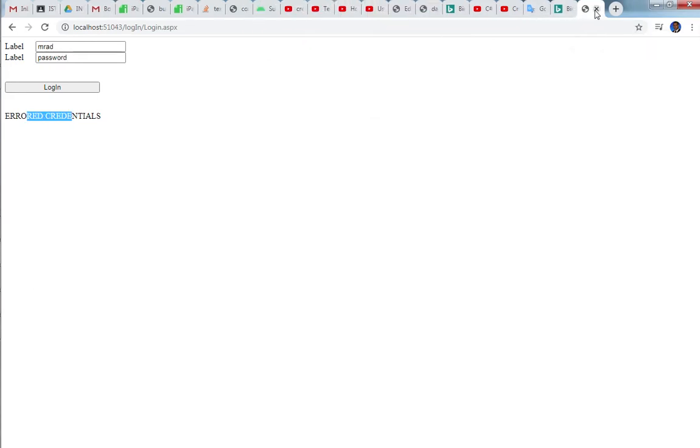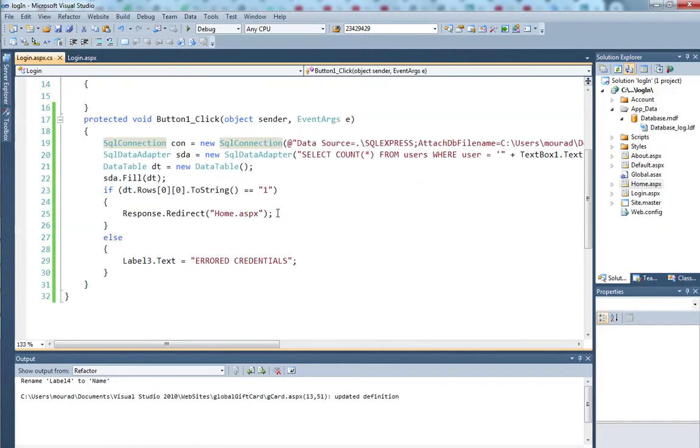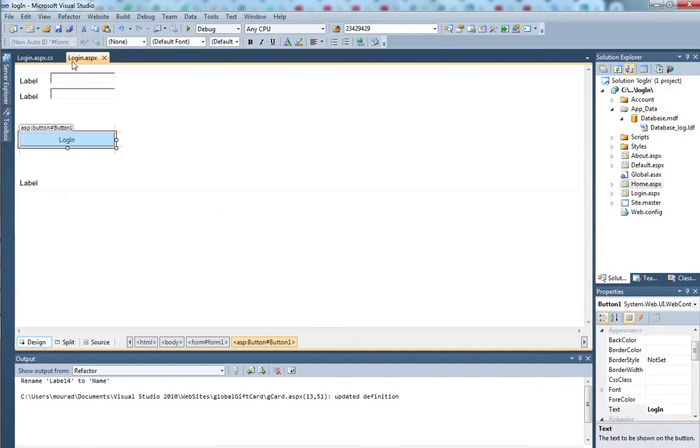Let's come back. It has to be actually as a string, means it's correct. Still there is an error.